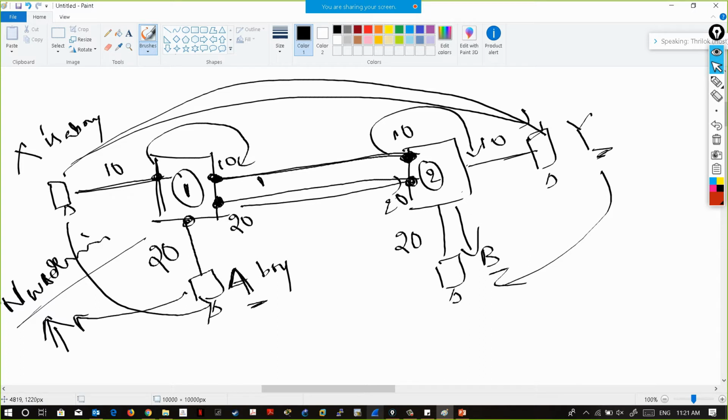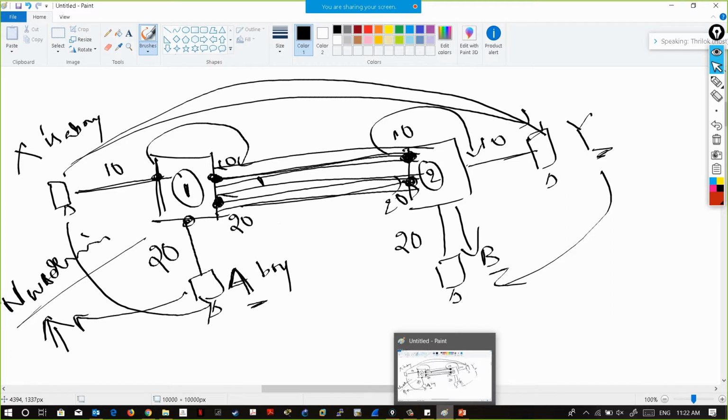But suppose there are 50 VLANs on my switch and 50 VLANs on the other switch. If all 50 VLANs want to communicate with the other 50 VLANs, should I keep all 50 cables? It will not be cost efficient, and simply, it is very ridiculous.